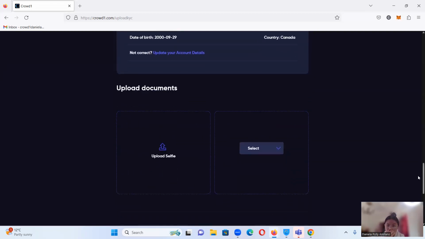So those are the two requirements that are needed to KYC. And after you submit those, it will take about a week for it to approve. If it is approved properly, I believe they will email you. So check in your email, and then they will update you if your KYC is approved or if it is not approved. So if it's not approved, they may ask you to resubmit some requirements that you need to.